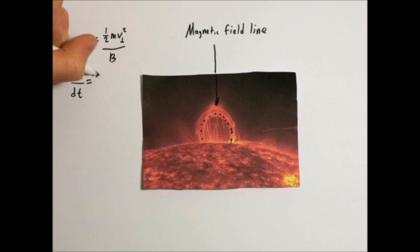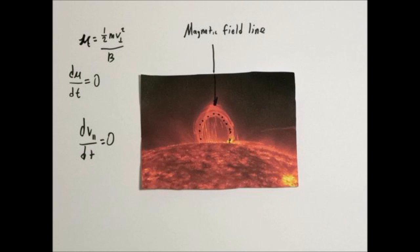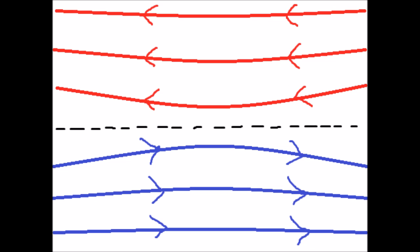Solar flares convert the sun's magnetic energy into particle thermal energy in a process known as magnetic reconnection. Magnetic reconnection in the sun starts with magnetic fields pointing in opposite directions. They move towards each other, and as they meet, they are reconnected from nearly straight field lines into highly bent magnetic field lines, hence the name magnetic reconnection.